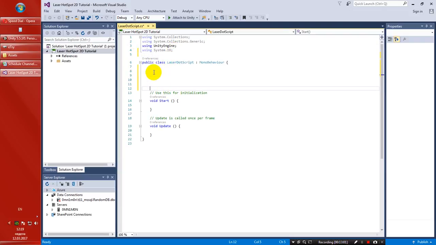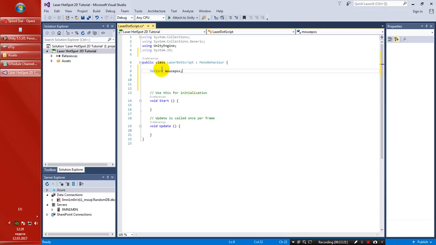And the first thing, we're gonna be declaring some variables that we need. So normally the main variable here would be a private Vector2 mouse position.